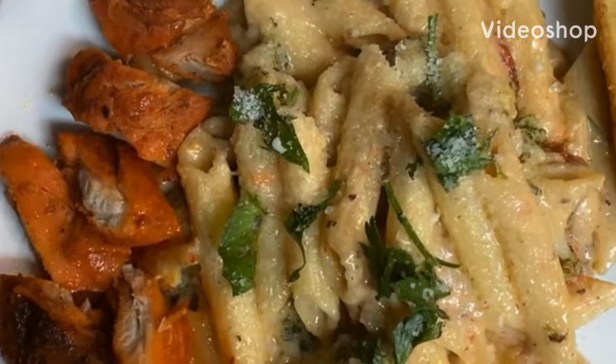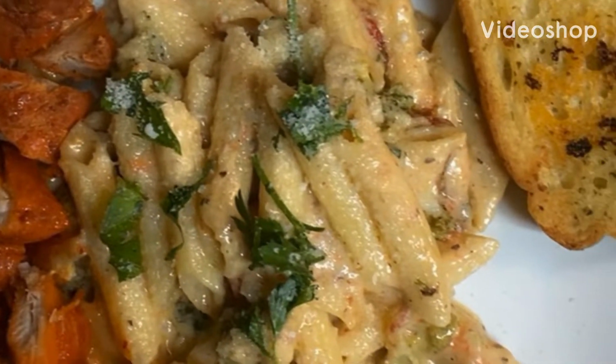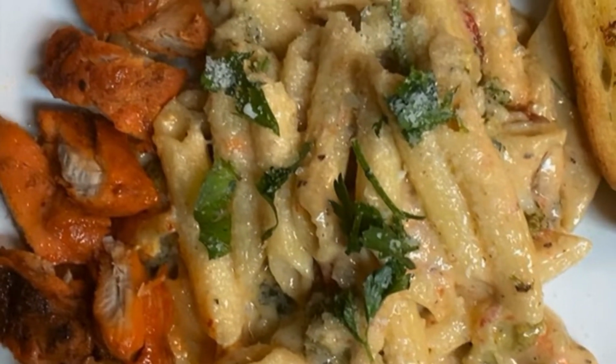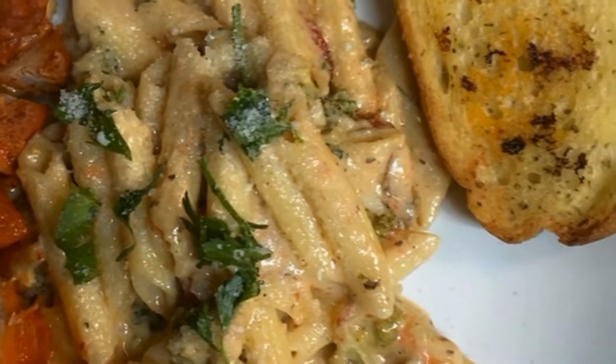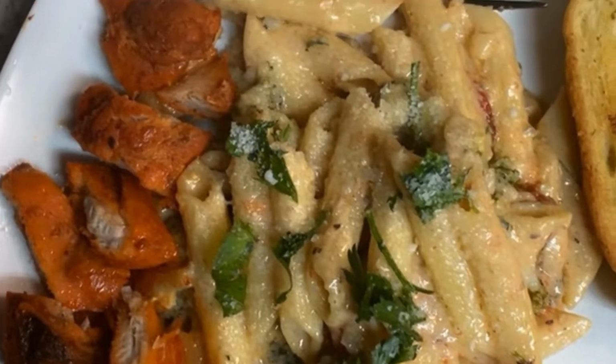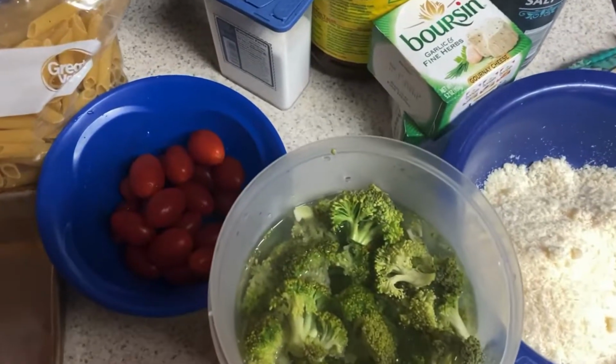Hey guys, do you want to learn how to make this creamy, delicious pasta with broccoli and tomatoes? If you do, here we go. Let me let you guys know that this recipe is very easy to make. It's going to take you at least 15 minutes to make, but your family's going to love it.